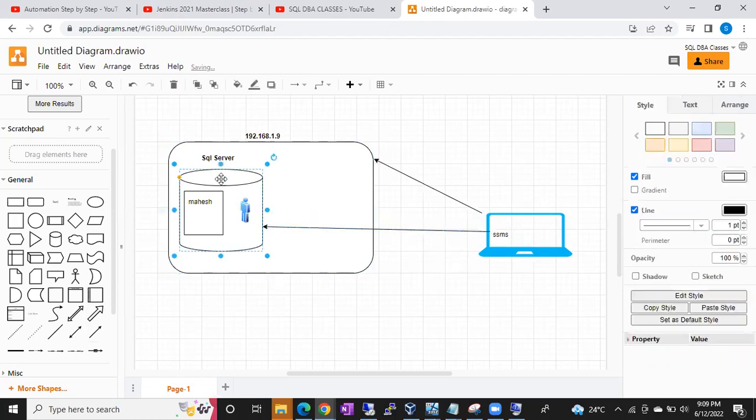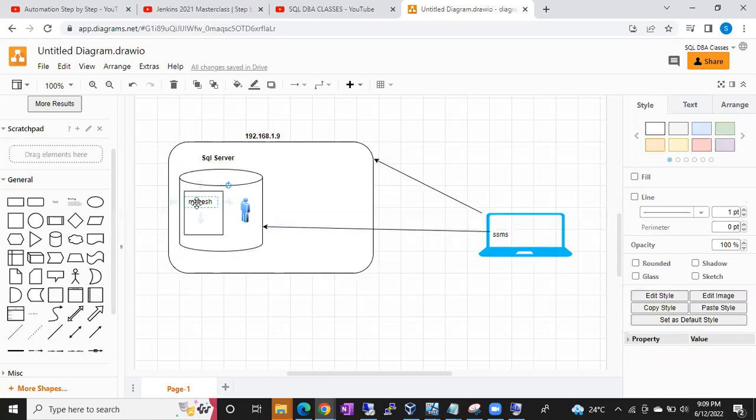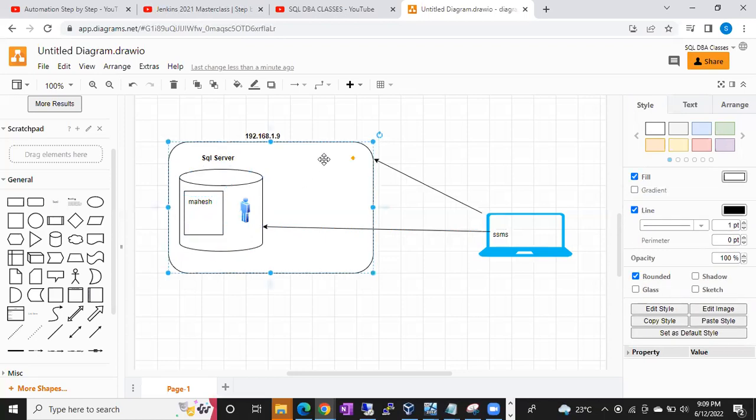Then this SQL server will take care of the security. It will ask, hey, what is your username? Mahesh Babu. Please wait, let me check whether Mahesh Babu is there in my list or not. Yes, Mahesh Babu. Then tell me the password. This is my password. Okay, your password is successfully verified. Come inside the SQL server, so that you can directly connect to the SQL server without talking to the Windows server.